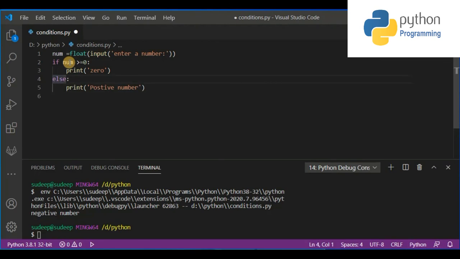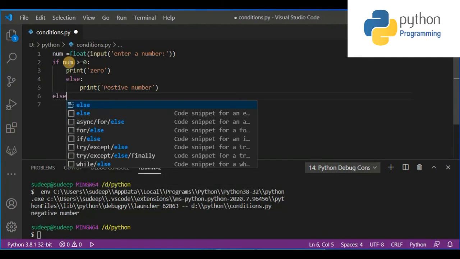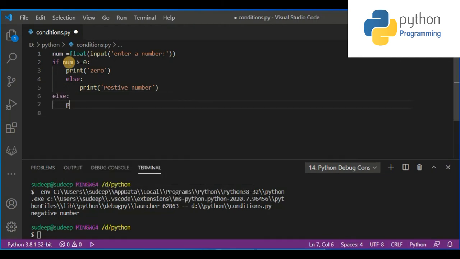Oh, no, this should be in the inner portion. And else, print negative number.